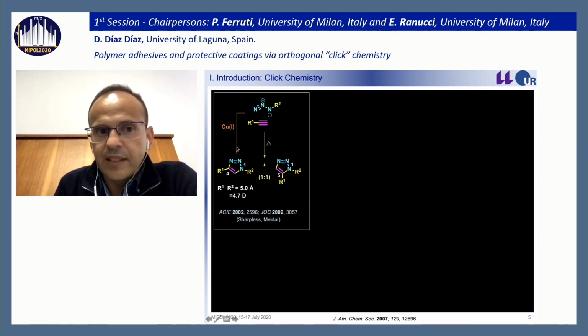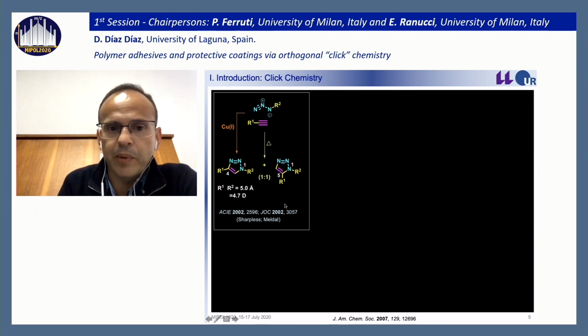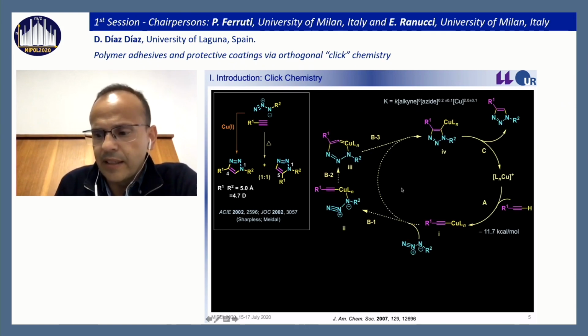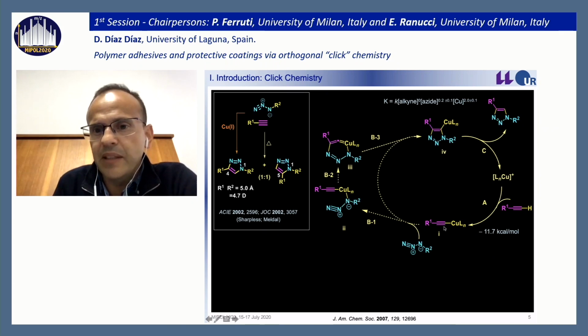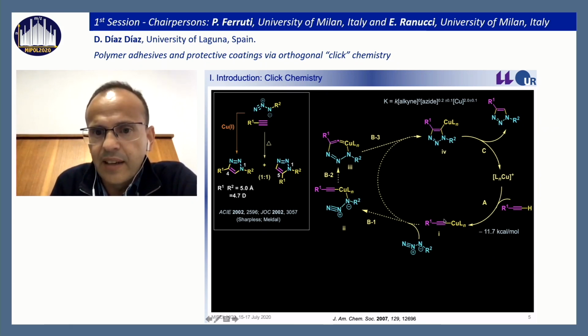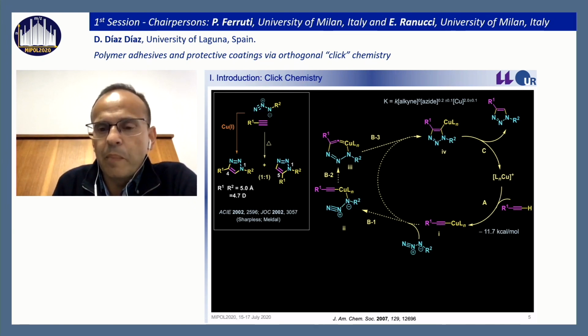Also, this catalysis by copper was reported in solid phase by Professor Meldal, almost at the same time as Professor Sharpless in solution. So we are not going to discuss the mechanism of the reaction, but I want you to keep an eye on one of the intermediates, which is the key intermediate of this reaction. This is the copper acetylide intermediate. This is really critical for making the metal adhesive that I will show you in a moment.